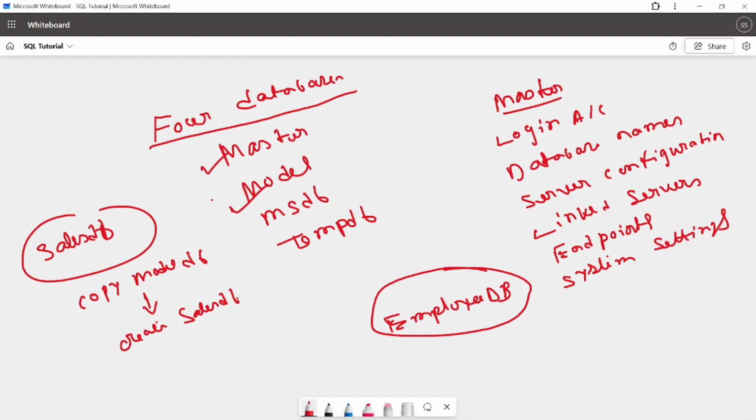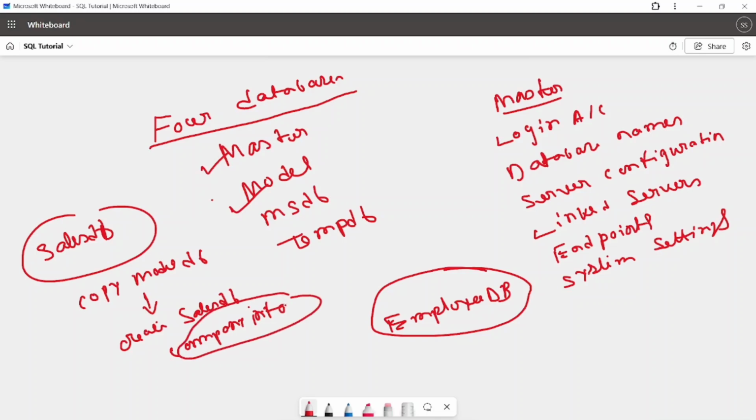For example, suppose you create a table inside the model database, like a table called company info.